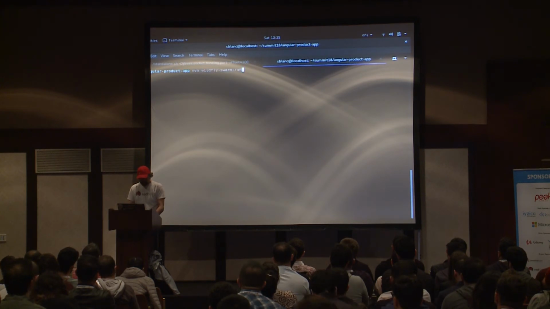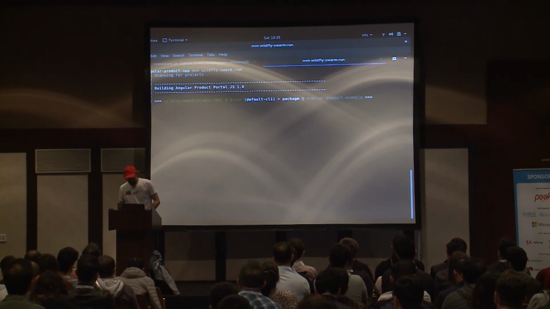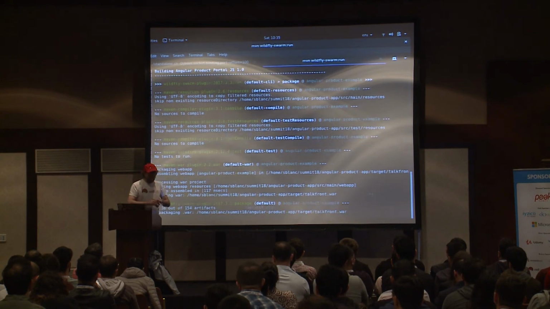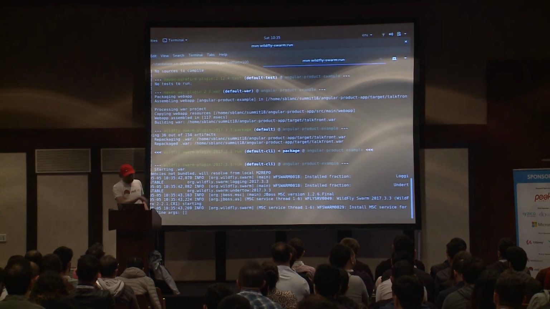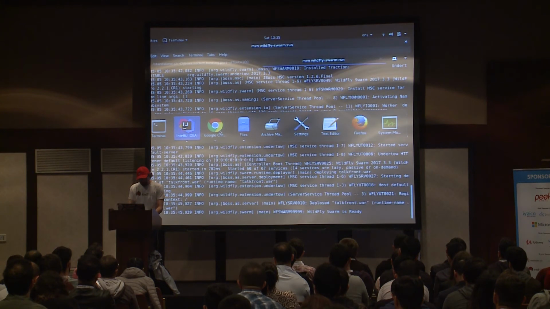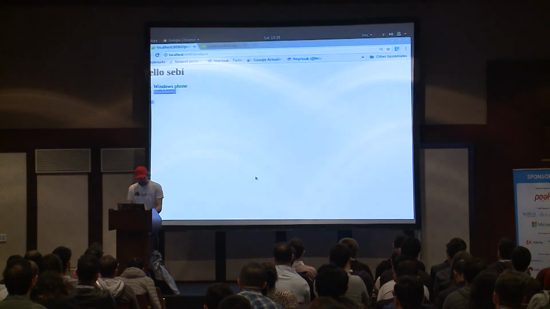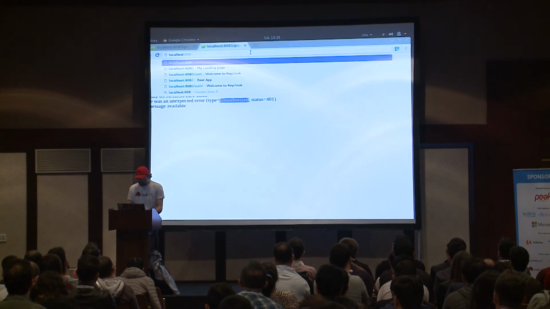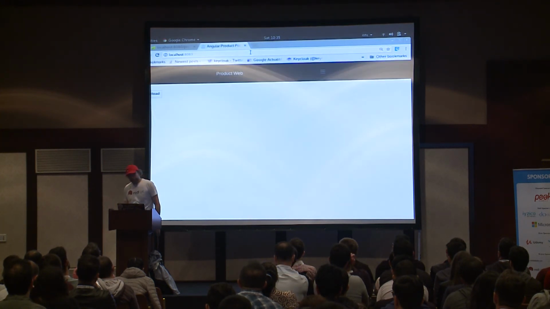I can run my app. It's just a web app. I just put Wildfly Swarm around it to have a web container, but it's just to have a web server. Okay, so now let's go here and port 8083. My web app.